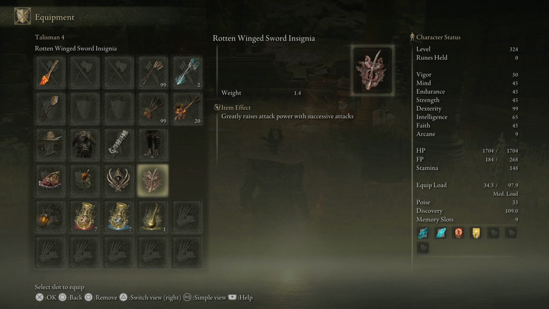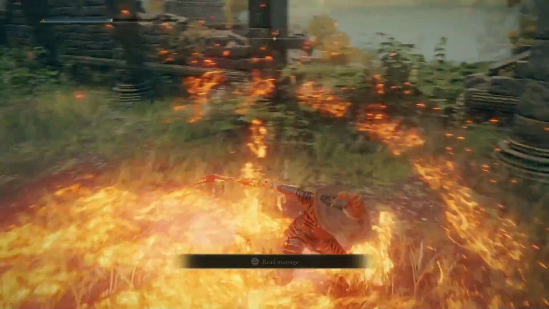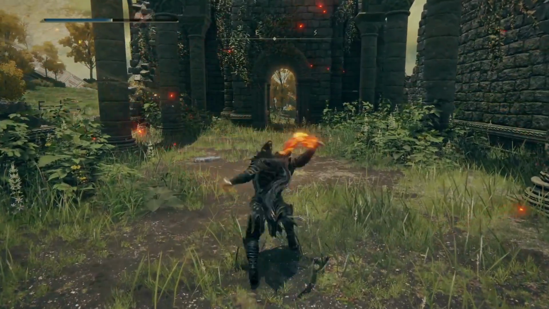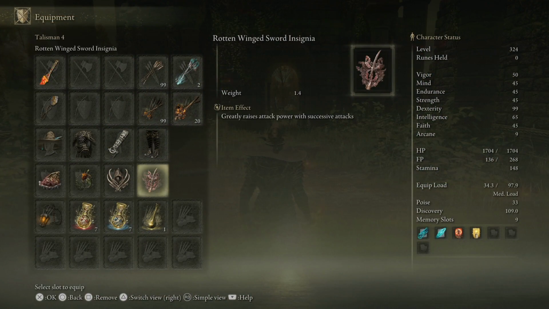Then we've also got the talisman that greatly raises the attack power with successive attacks, mainly because if we're just going to be completely attacking these guys over and over again, this is going to be something you want to do, and if you're feeling like you want to go slashing, it's going to cause more damage as we go along with that one. So they're quite crucial as to what they are all going to do, and if you need to get hold of those, then they are something that you really need to get hold of.